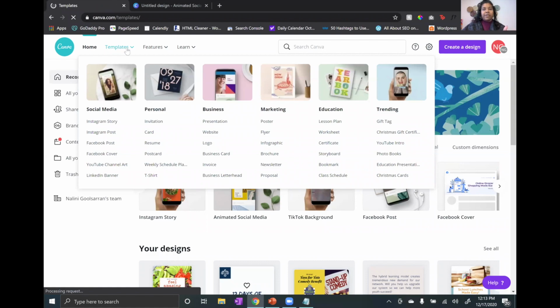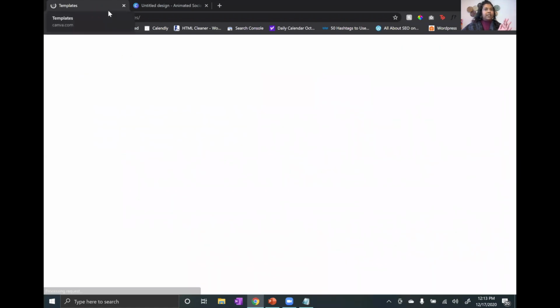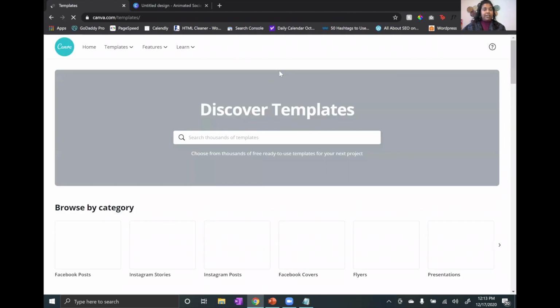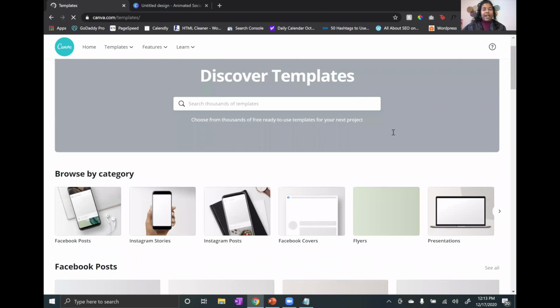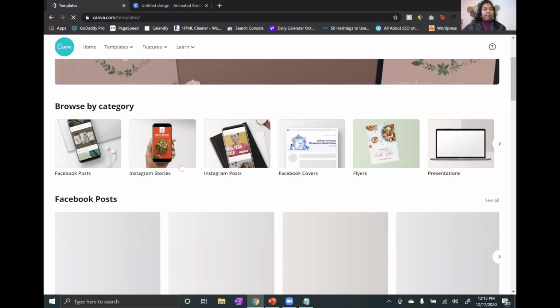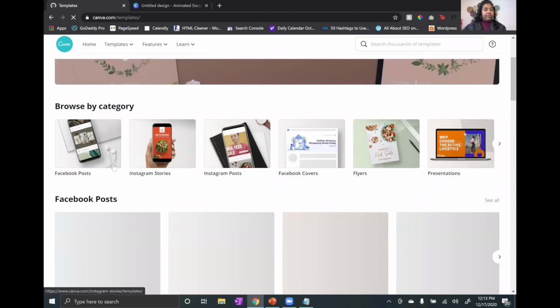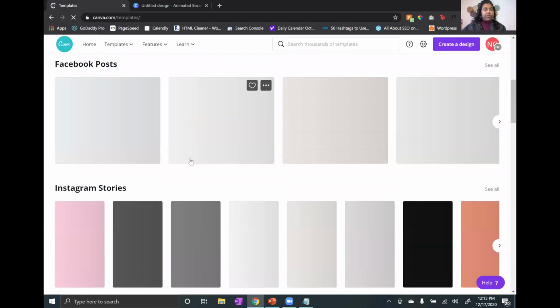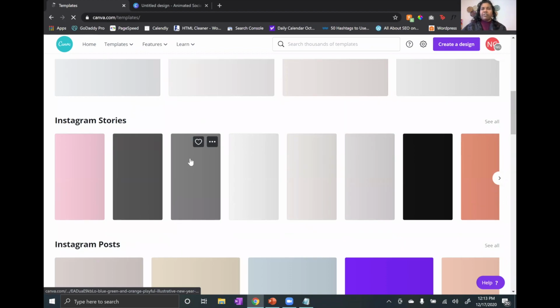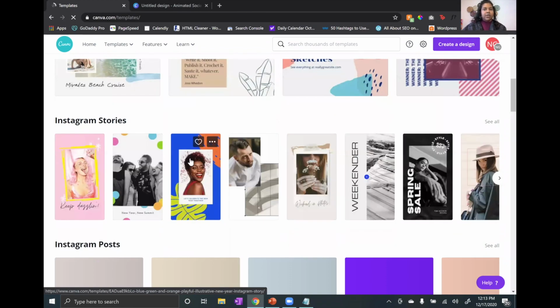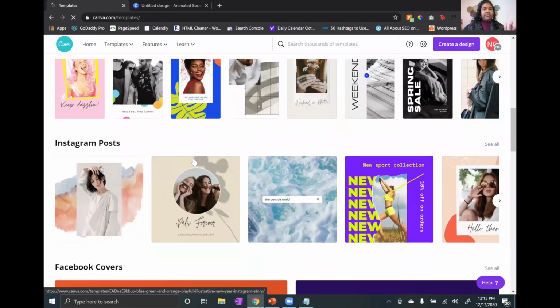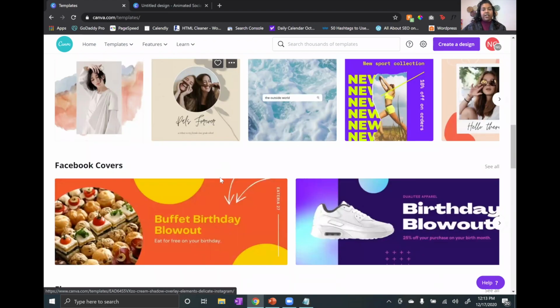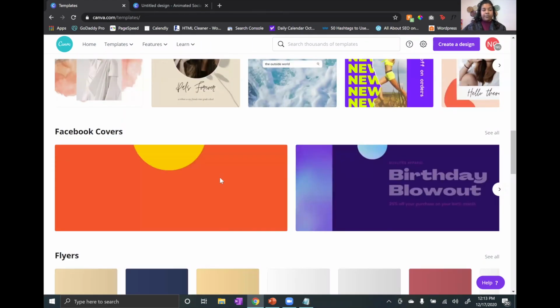This is to give you an idea. Look at all the different verticals, and I made the mistake of clicking the button instead of hovering, and it's going to take me right into the template page. Bear with me. Here we go. Here you can actually browse the templates by category. So you've got Facebook covers, Instagram stories, and because they're graphic heavy, they are loading a little slow while I'm on Zoom. But you can see the different shapes and sizes are changing based on what you're looking for, right?